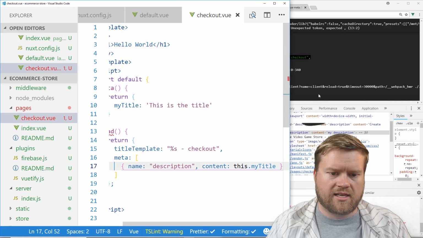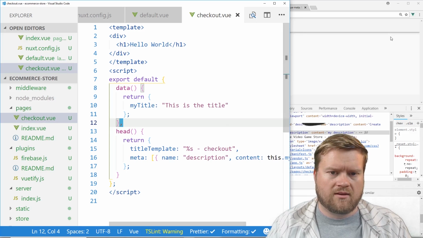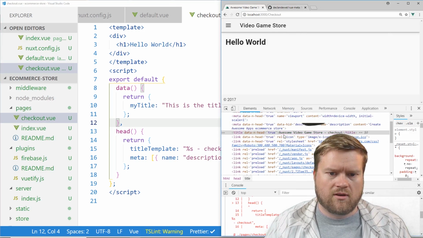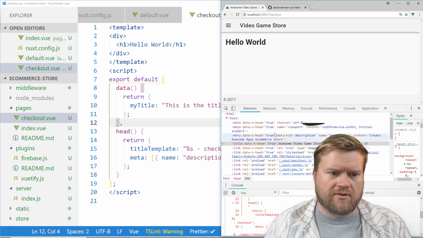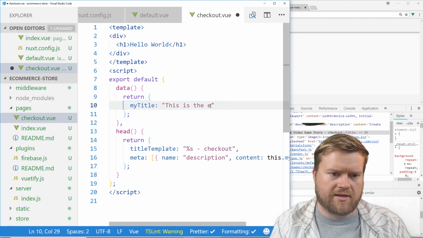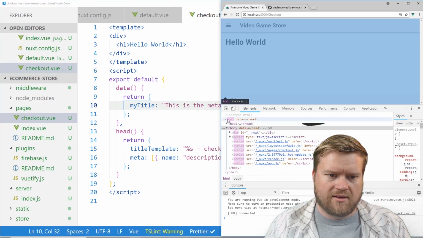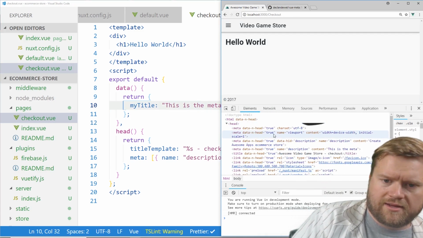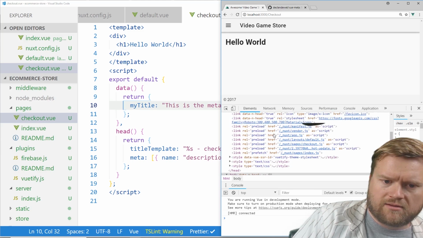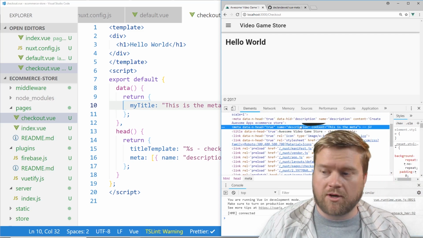If I save it, making sure I have a comma here, and refresh it, now we can see that this is the title. Well, let's do this is meta, that makes more sense that way. Looking back at our head, this is the meta, so you can see it's in both, which is awesome.